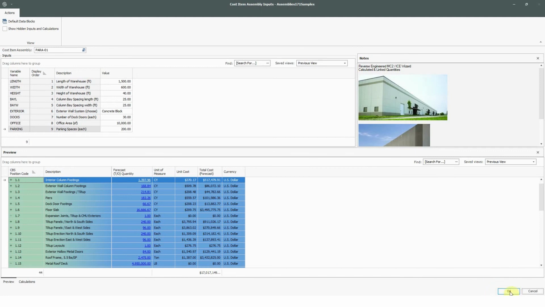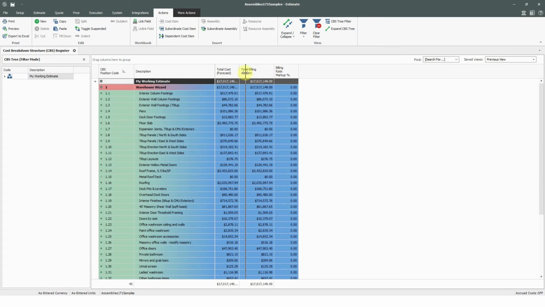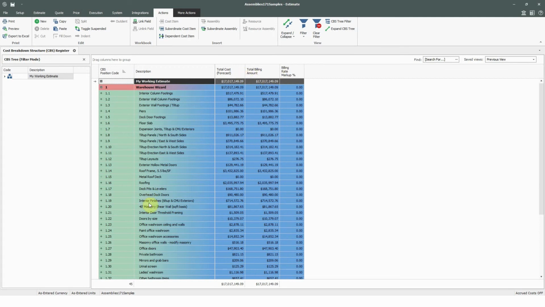So down here in the lower right part of the screen, I'm just going to hit OK. I've made my inputs, and now I've got a pretty detailed estimate with all of this good information based on some inputs. So going back to our theme about preserving organizational knowledge, typically there's a group of people within an organization that would be building these out, but they would be available to be used by all of the users.